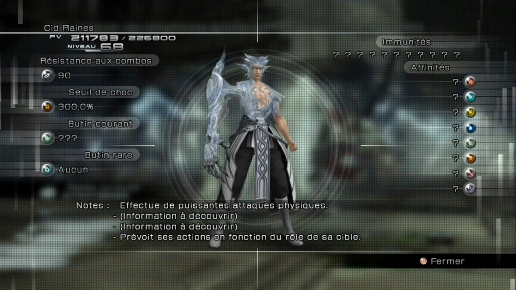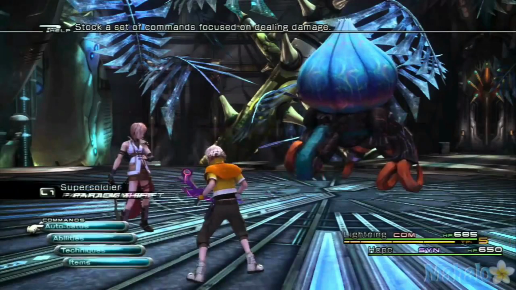At number 6, we have Asta Protoflorian. With this one you only actually have Lightning and Hope in your party. What makes this battle difficult is the fact that it has powerful magic of its own, as well as being able to change its own affinities every couple of minutes, meaning that its weakness will constantly change, so you'll have to change up your strategy.